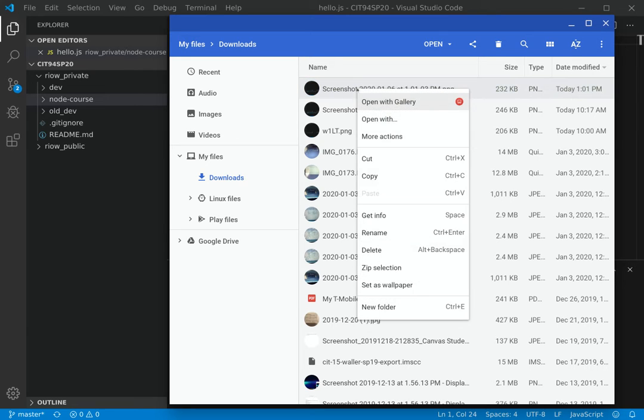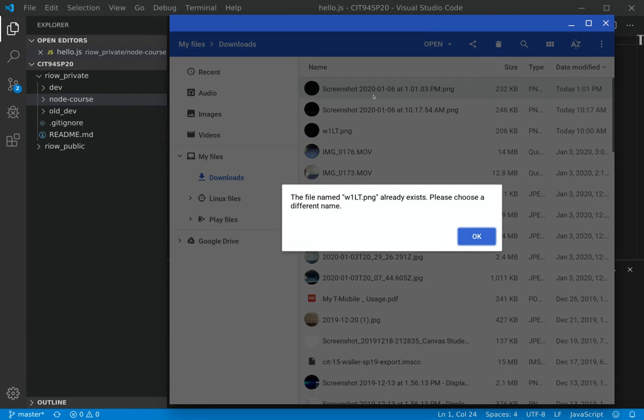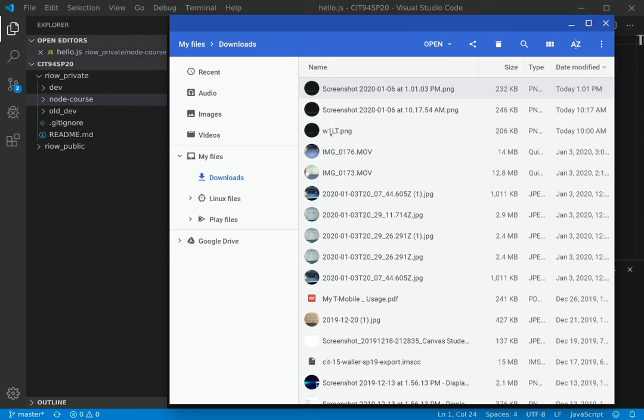What I'm going to do is rename it, because it's good to give things the right name. So week 1, and I always represent Learn Togethers with LT, and then I'm going to keep it PNG. I think that's a good idea. Oh, and I already have one named that, right? So that's fine. I'll use this one, but you get the idea.